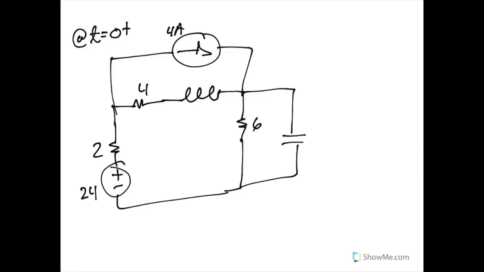Examining our circuit at time zero plus, it has changed dramatically. The switch that was up here has now thrown and closed, and has brought our 4 amp source back into play. Additionally, our inductor and our capacitor are back, and we need to replace them with equivalent values for the initial conditions that we found.